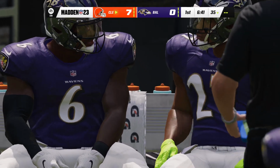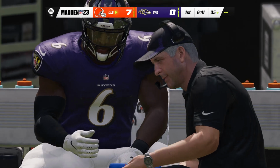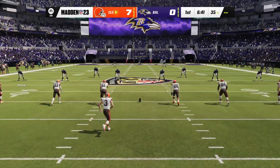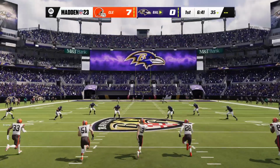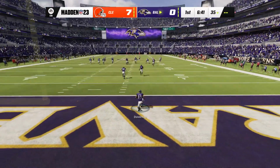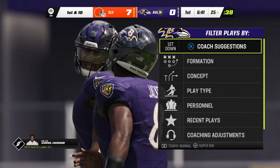So that winds up a 7-play drive all told. And Nick Chubb the one to finish it off, as he does so with a touchdown run. York ready, and here we go as he sends this one away. Duvernay going to sit on this in the end zone, so it'll come out to the 25.